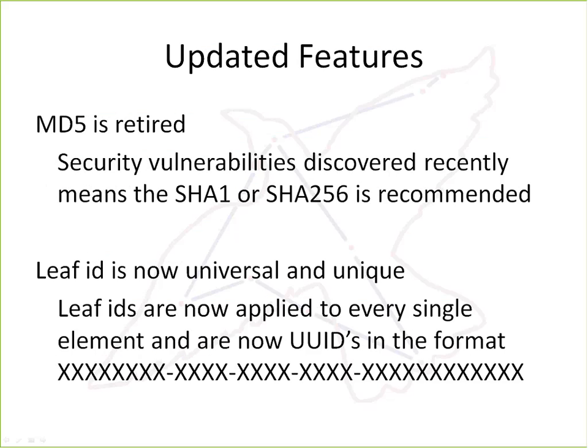The Leaf ID, which before the sponsor had ultimate control over, is now a UUID, which has a standard format. It's much, much longer, much, much more random. But the reason for this is absolutely every single element, every single keyword, every file, every unit has their own ID now. And this, having a universal standard, helps to prevent any files from using the same ID across submissions.